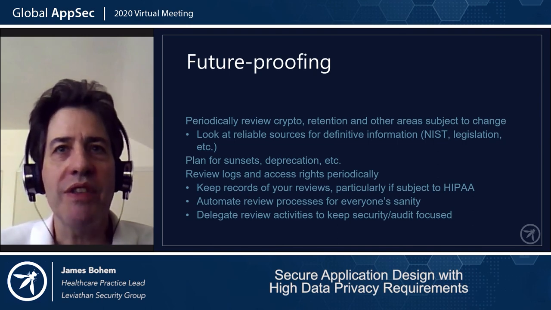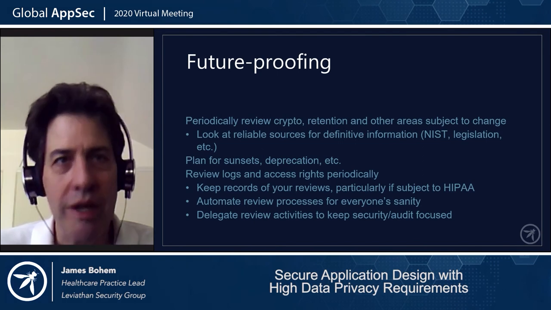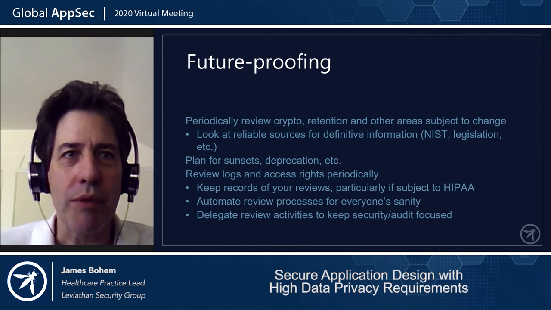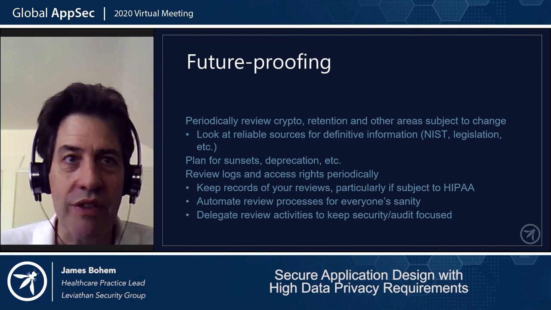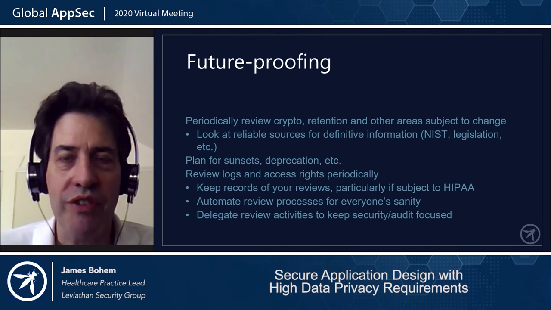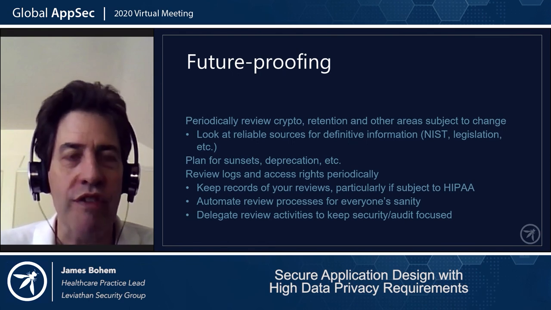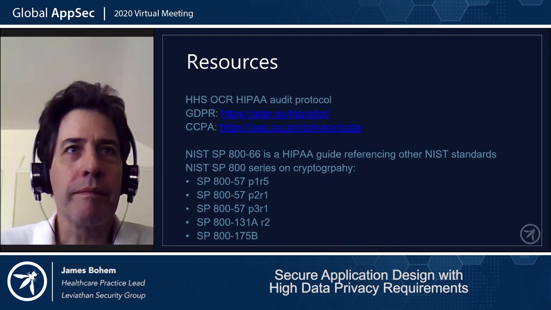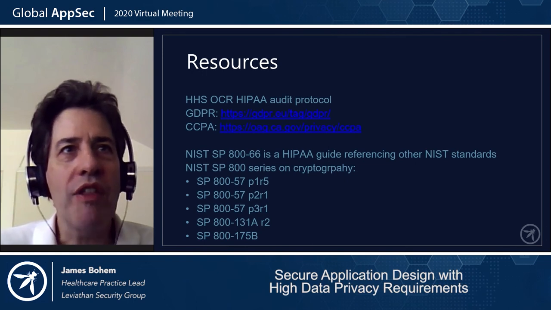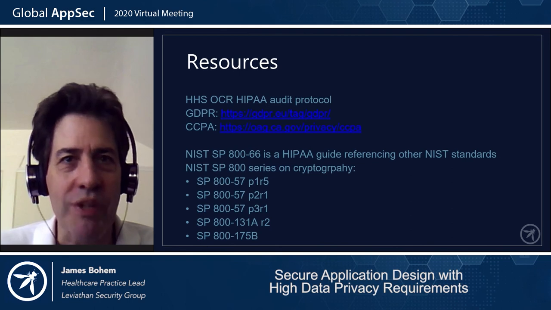Review logs and access rights periodically. This is mandated under HIPAA, though not exactly how you do it — a fair amount of automation can bring anomalous behavior to eyeballs for review while keeping the log process relatively automated. Delegate some review activities, particularly around HIPAA access rights, out of security and audit — delegate to managers whose teams access these records to review whether access rights are still current for everyone's job description. For resources, rather than pointing to the HIPAA security and privacy rules themselves, which are difficult to read, look at the Office of Civil Rights HIPAA audit protocol — essentially an auditor's cheat sheet. Also reference NIST SP 800-66 as an overall guide to HIPAA, which points to 800-30 on risk management, 800-53 for general security controls, and the 800-series on cryptography.